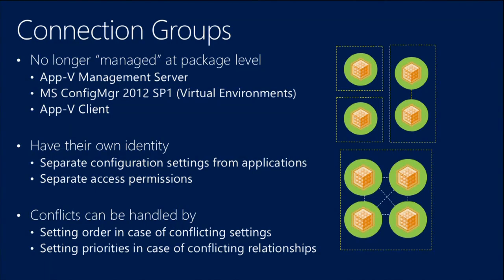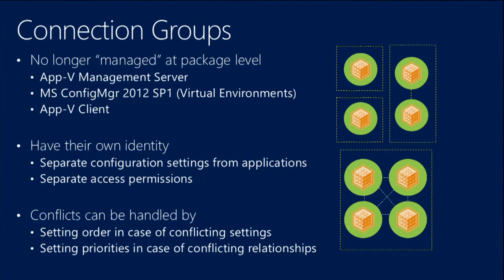The big difference between Dynamic Suite Composition and connection groups is also that connection groups have their own identity, which means that if application A has a specific set of configuration, and application B has a specific set of configuration, if they are joined in a connection group, that connection group will have a third identity, a third set of configuration. So that's good, so it's saved apart from the original package.